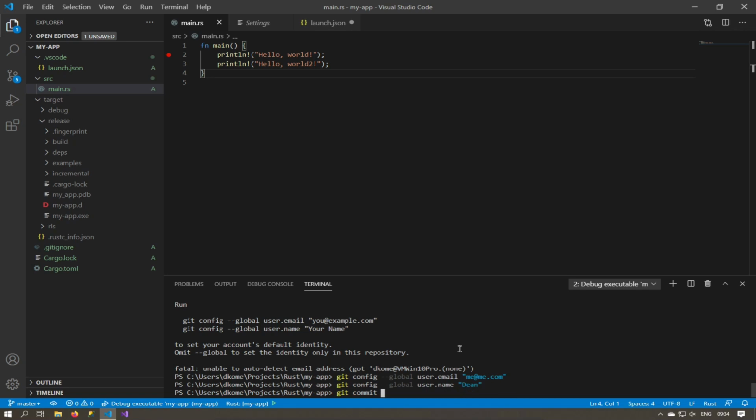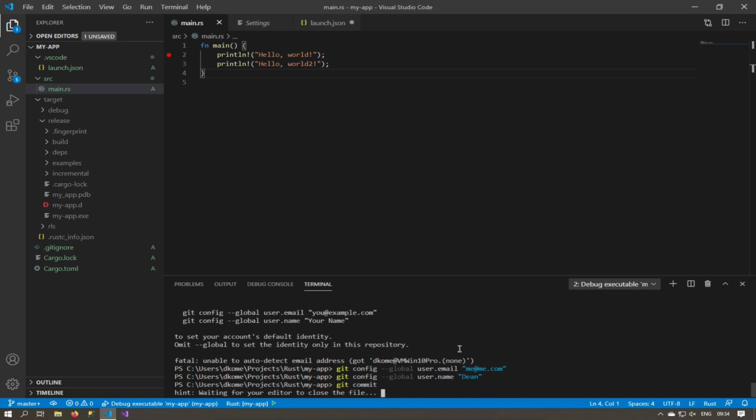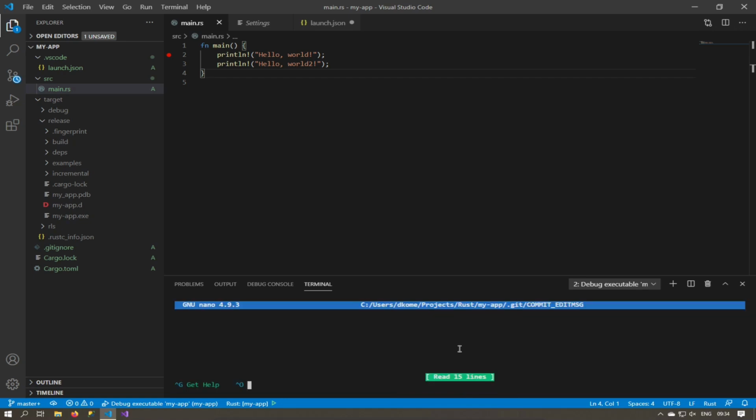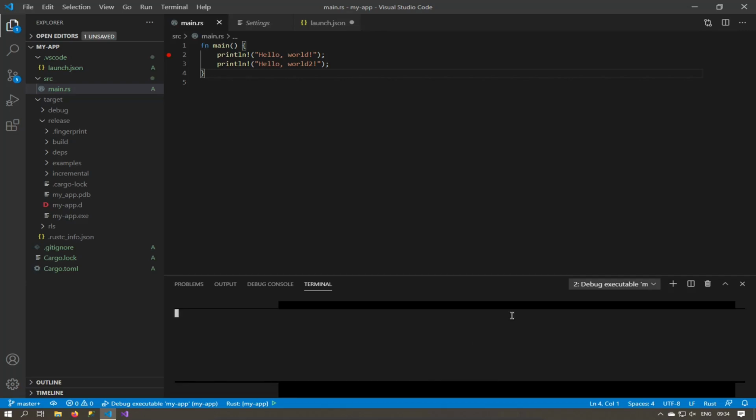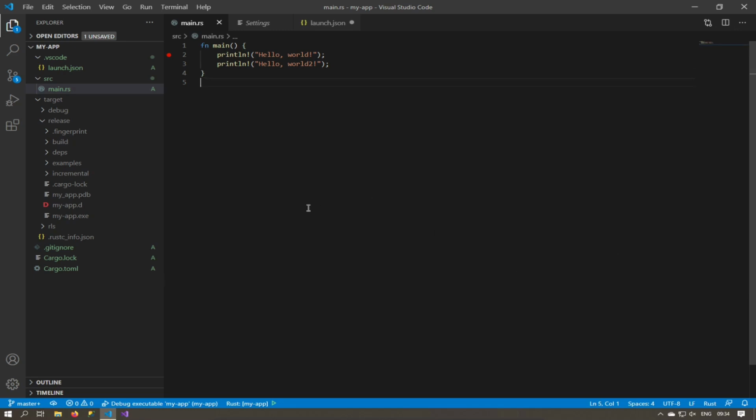Now if I do my commit, instead of saying -m and typing in what I want to do, although that's normally the way I do it, you can just say git commit, and it'll open up Nano. Remember when we did the installation of Git, we said that it should use Nano, and that's Nano. Clearly this particular editor, this Visual Studio, doesn't like running that, but I do that on my other projects. I use Nano, but typically I just type in inverted commas and put in my comment.